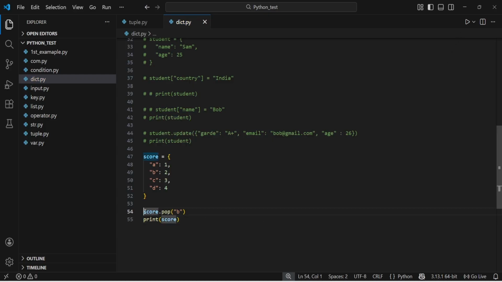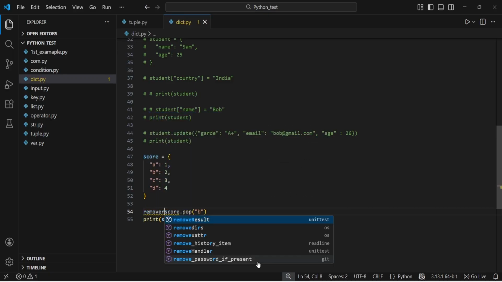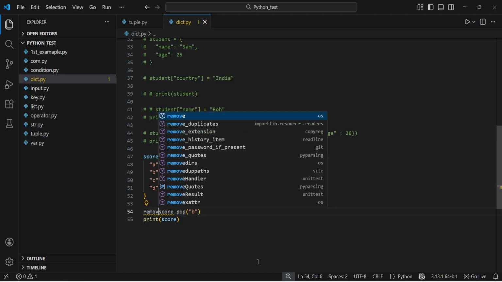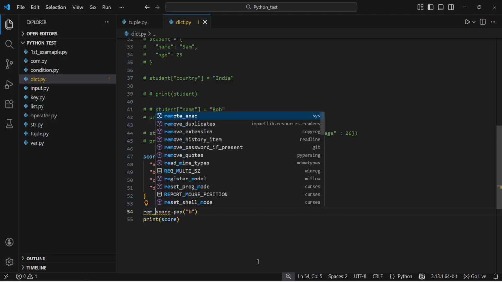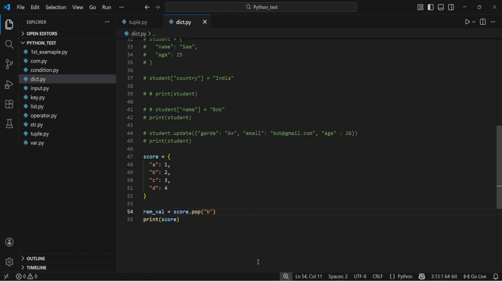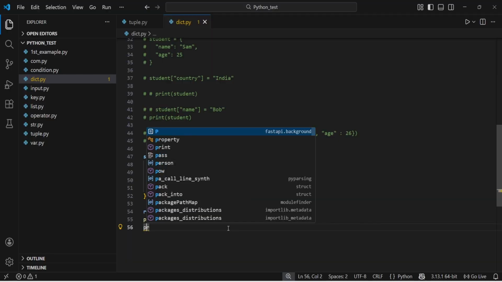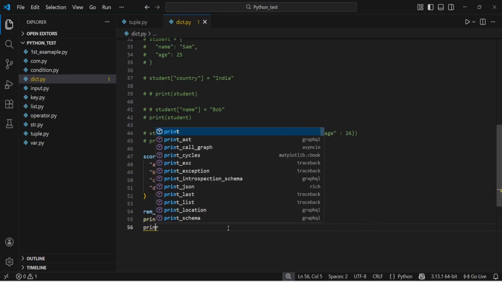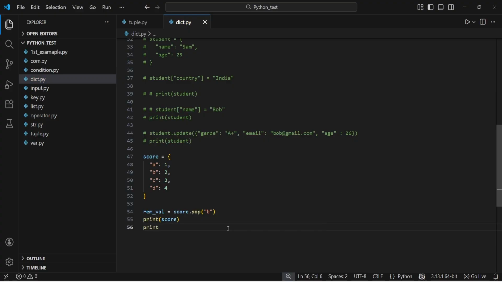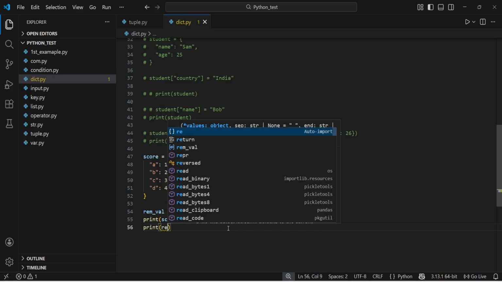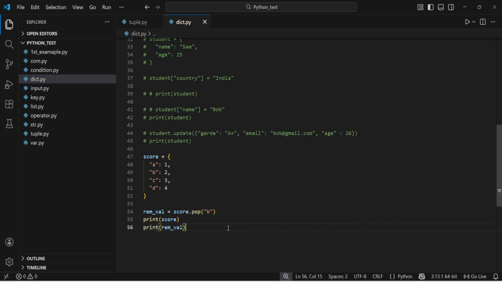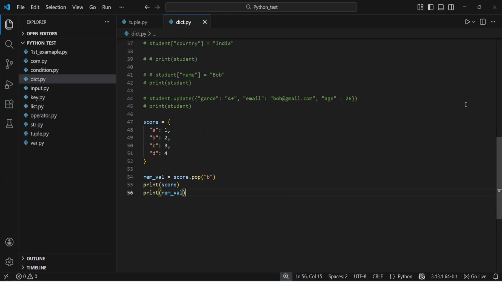As pop stores the removed value, let me put a new variable, remove_val, to hold it. Now if I print this remove_val variable, let's see.